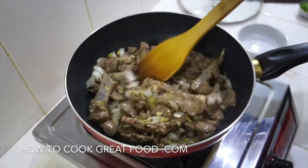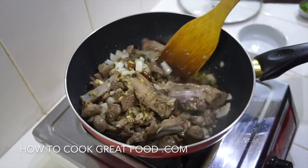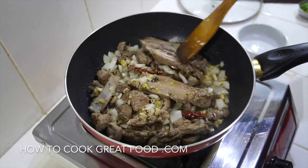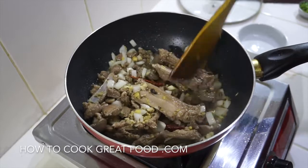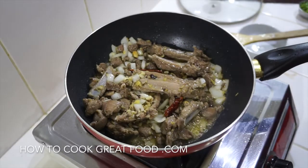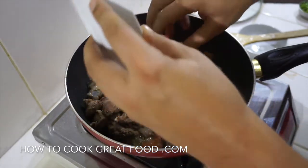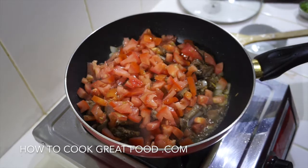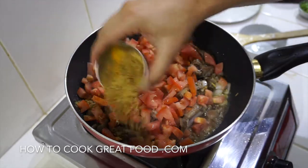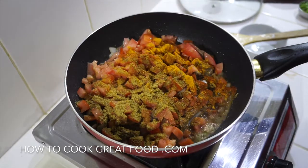And our onions are really making a big difference in there now, really adding to the flavours. So this meat's been going on about 8 minutes now, still way off being done. What we are going to do now is add our fresh tomatoes. And like I say, always try and use a nice juicy tomato. And then we're going to add here our powders. Like I say, I always call these ones the big 4. They're equal parts of turmeric, chili, cumin and coriander.